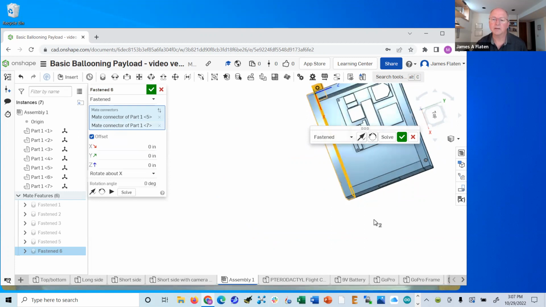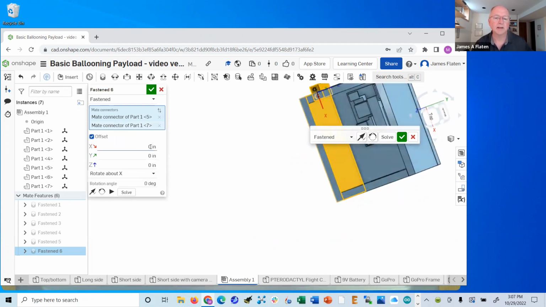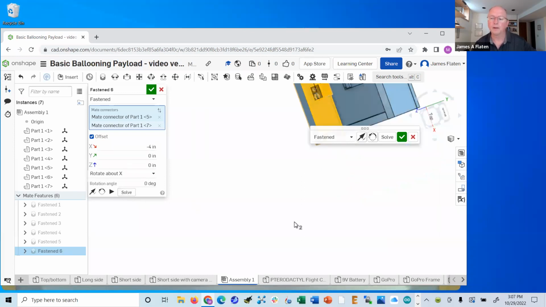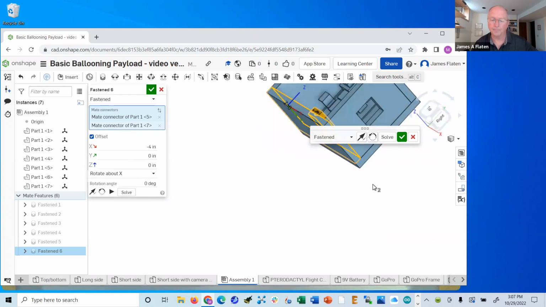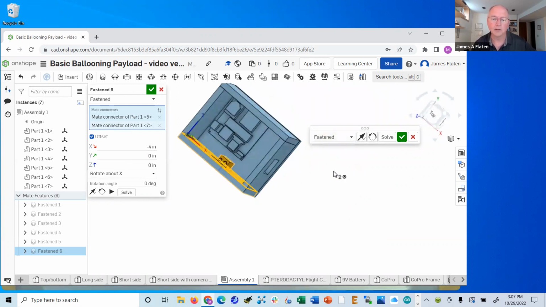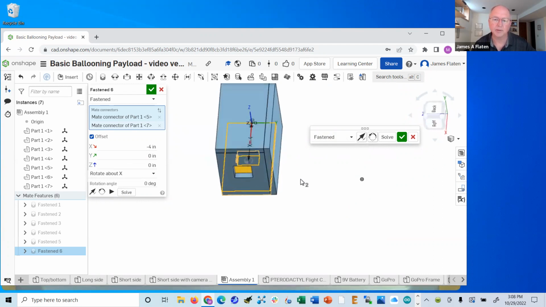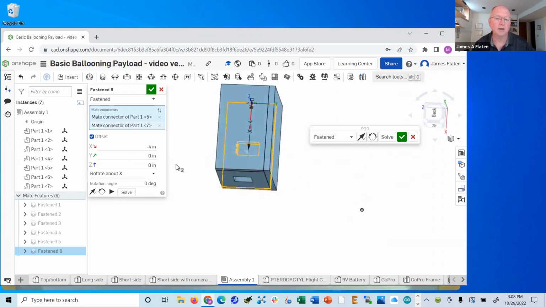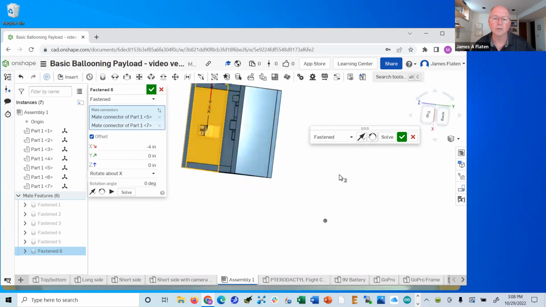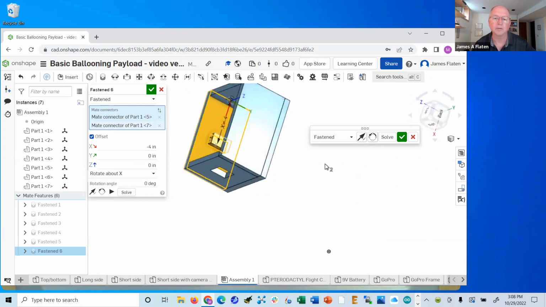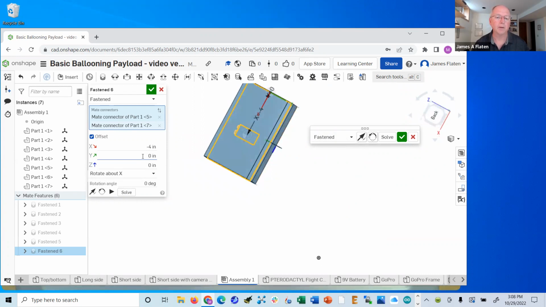So I'm going to offset it by some distance in the X direction, maybe about 4 inches or so. Wrong direction, minus 4 inches maybe. That's good. Okay, oops. F to fit. There it is. Basically happy with that, except it's not as far down as it really should be. So let me just offset it in the, what direction is that now? Z direction and the Y direction. Okay.